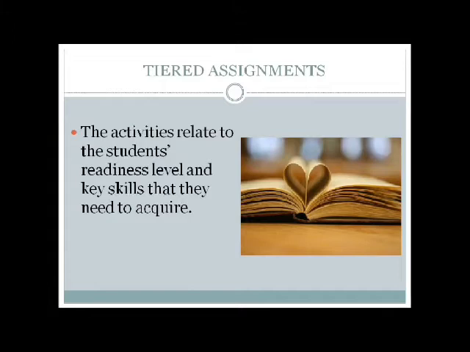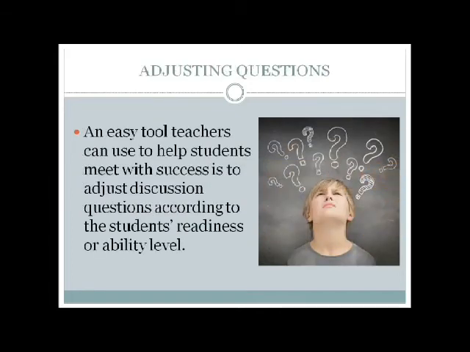Many teachers find that this differentiated instructional strategy is a great way for students to reach the same goals by taking into account each student's individual needs. Next is adjusting questions. An easy tool teachers can use to help students meet with success is to adjust discussion questions according to the student's readiness or ability level.